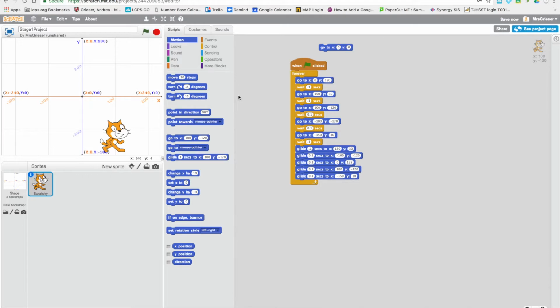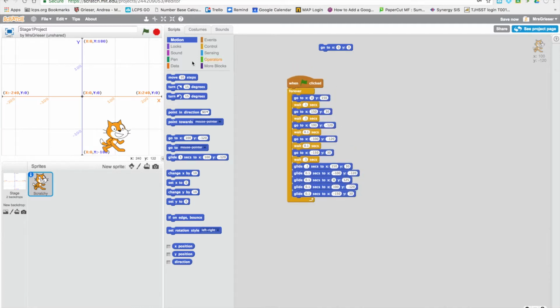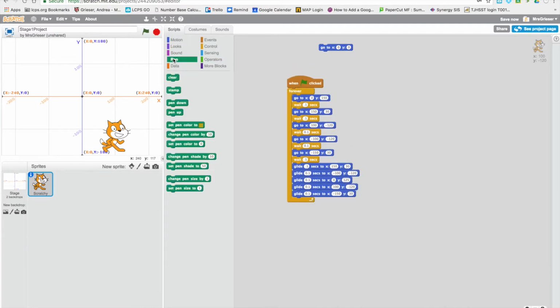Now to make this a bit more interesting, we're actually going to draw when he goes there. So let's see, I'm going to go to pen. And if you copy these statements at first, I'll put them outside the loop. So you start with a clear, and that says any drawing that's on there, any kind of pen marks, this will take them off. And then we're going to set the pen color to something. And the default here is this green color. I guess you can click on it and change it. I think what you do is you find a color and it changes it. There it is. I made it green. I clicked on the green of the background here and I got that to change color.